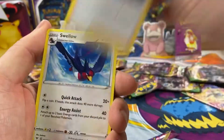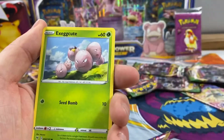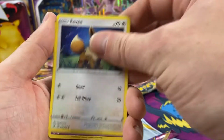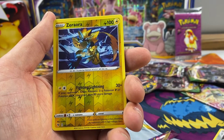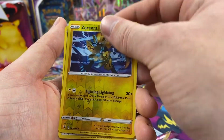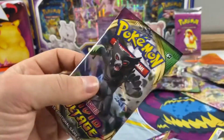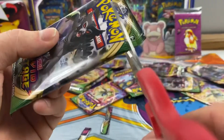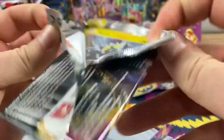Recargo, Nessa, Swallow, Globopus, Electrike, Eevee, Woobat, Zeraora. I haven't seen that one yet. And Lucario. Pulled two awesome rares out of the box so far, and then we also have that VMAX Togekiss. So, not a total bust.